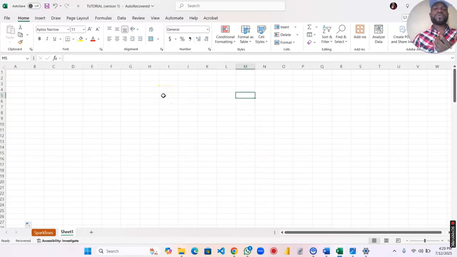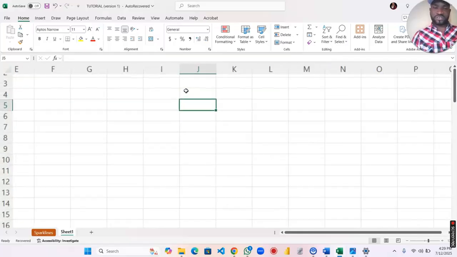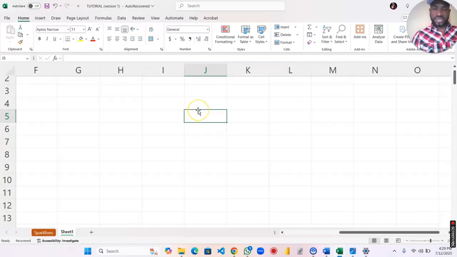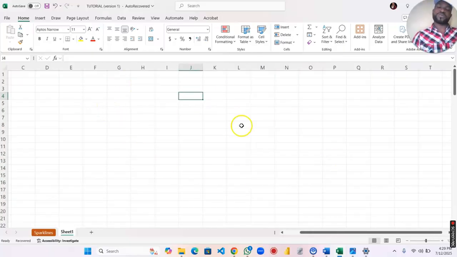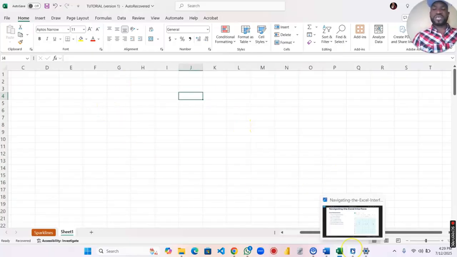Now, when you're clicking on a box, you have to click inside. Don't click on the center line. When I try clicking on the borderline, the cursor changes to something else, unlike this. Can you see the difference between this and this? Let me zoom in a bit. You should ensure that when you're selecting a cell, you're clicking directly inside, in the center of the rectangle. So that is a cell, and the whole of this space we call the grid area.